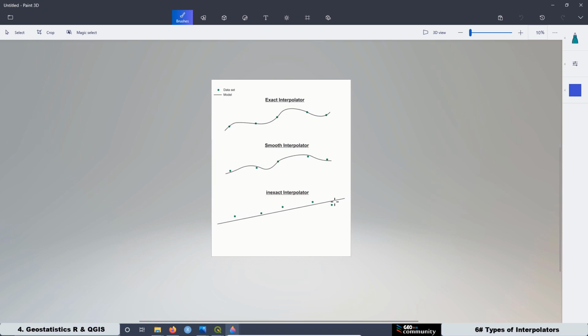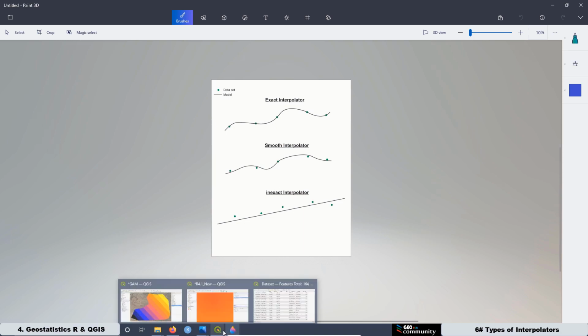And in this case it is, for example, a deterministic model that could be a first order polynomial, right? In order to create the model, we are using all the samples, okay? But for Ordinary Kriging as an exact interpolator, we are using the range to predict these values over here or these values over here, right?